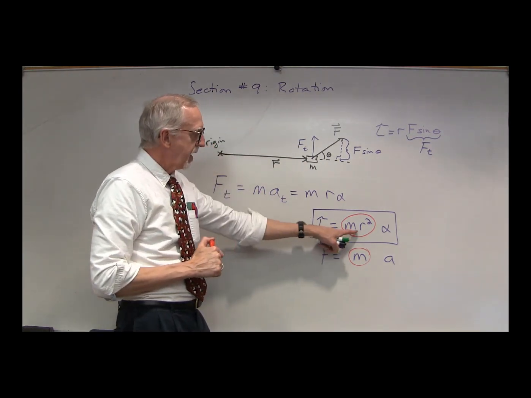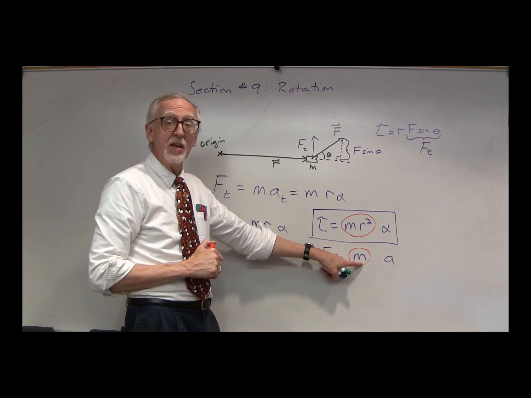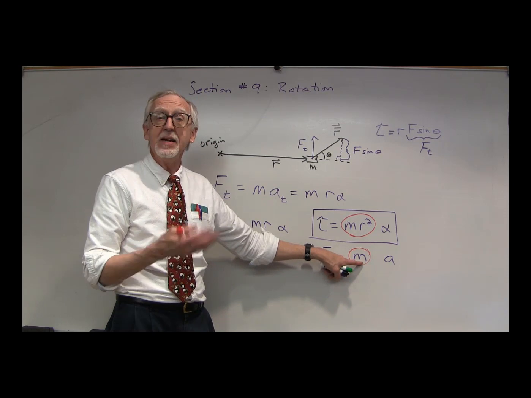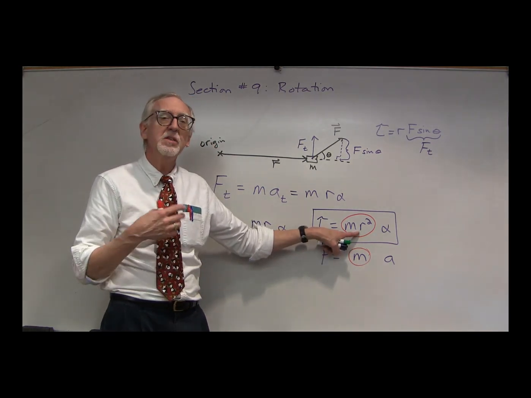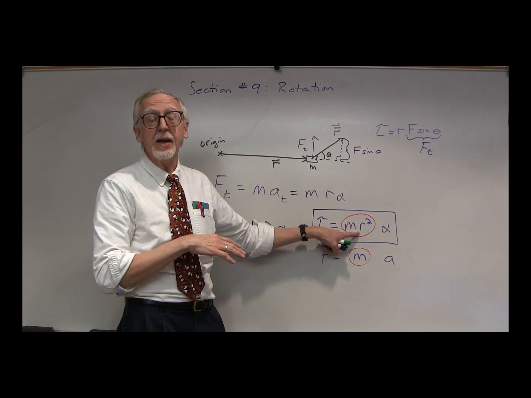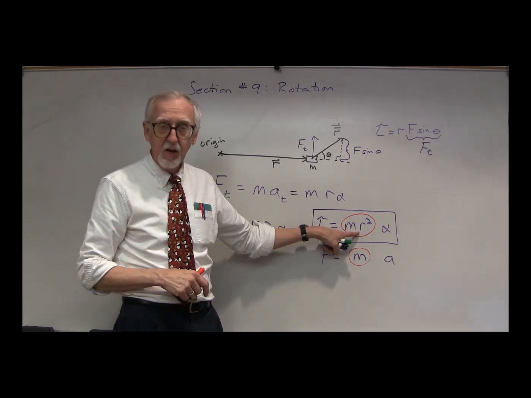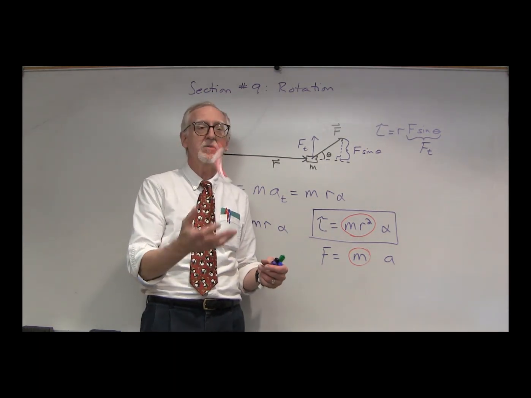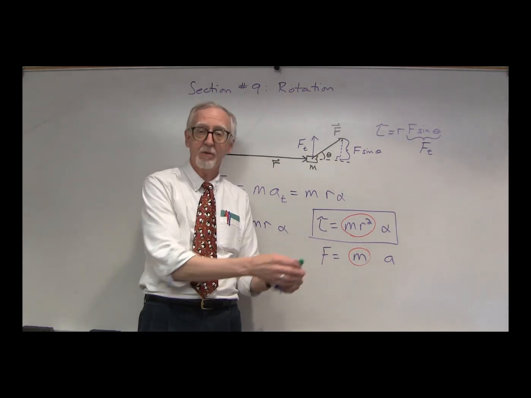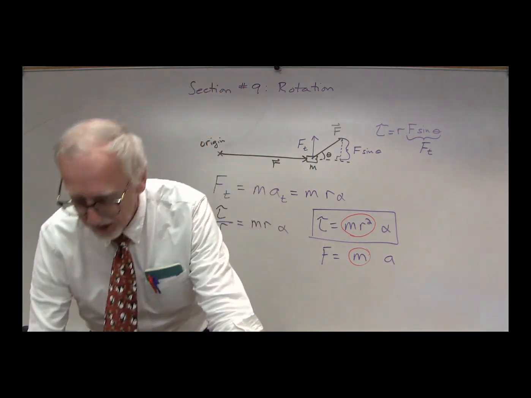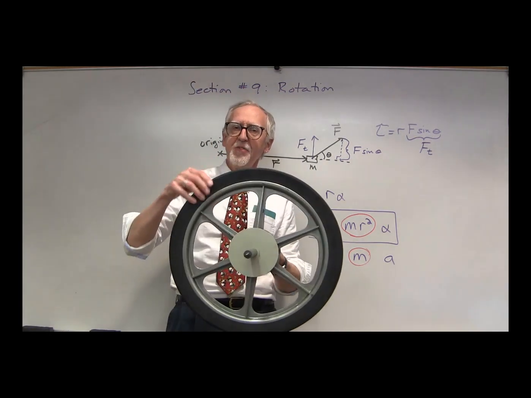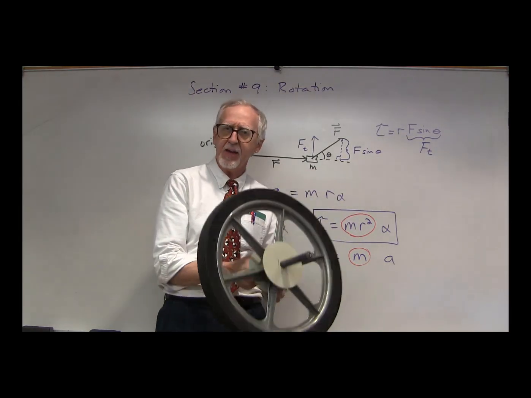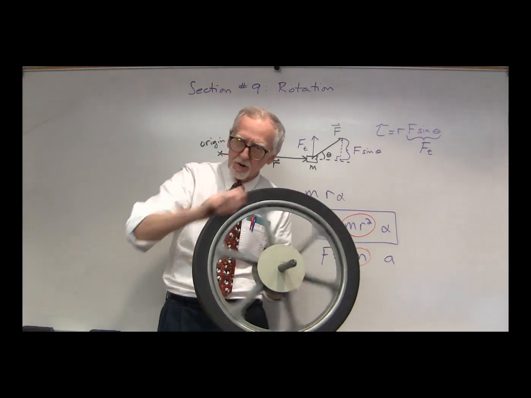What about this? How does this fit in? Well, if that is a measure of how difficult it is to accelerate something translationally, this must be how difficult something is to change its motion rotationally. So some things are hard to rotate, other things are easy to rotate. For example, this pen, I can rotate this pen very easily. It's very easy for me to spin it around and drop it too. While this thing, it's much more difficult to rotate this. I can't just take this in my fingertips and spin it around like I can with the pen. It's much harder to get it to rotate.